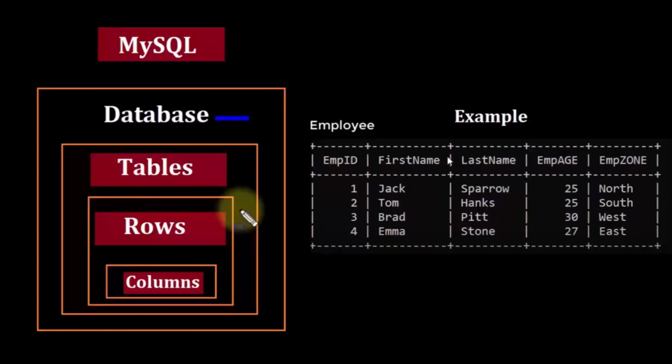So guys, in this video we saw what is MySQL, why we should use it, what are the features, what is a MySQL workbench, and we also saw how records get saved in a MySQL database. What is a database? Database is a collection of tables. Tables have rows and columns which save the records.